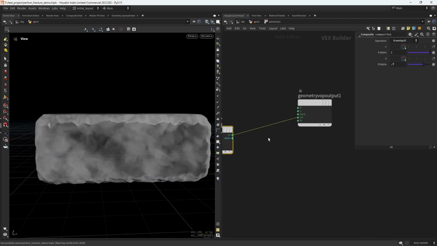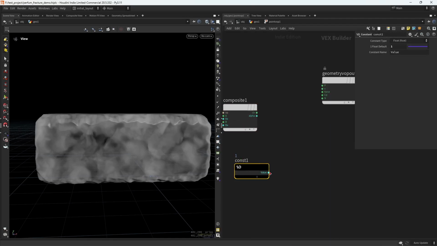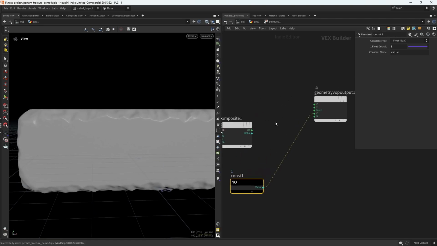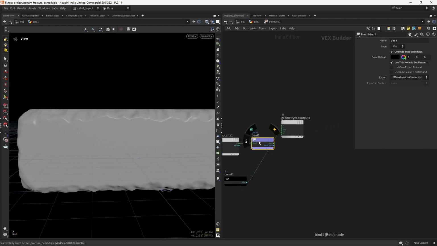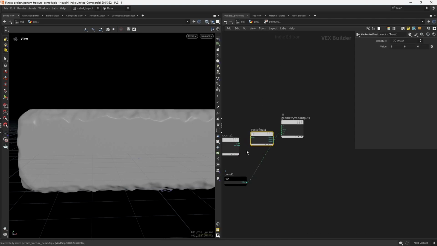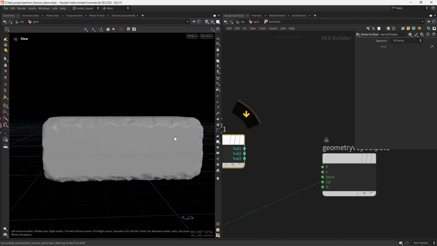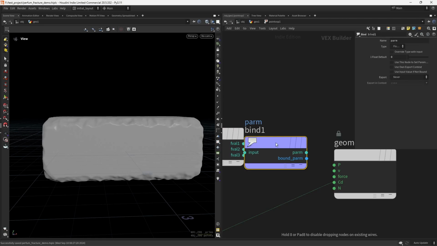but we don't actually want to copy to the CD. In this case we just want a constant, set it to white and connect it to remove the color, and we want to bind export, so we want to export the attribute. In this case, before that, let's do this. Let's do a vector to float, because we don't actually want a vector, we just want a single channel. So let's bind export.